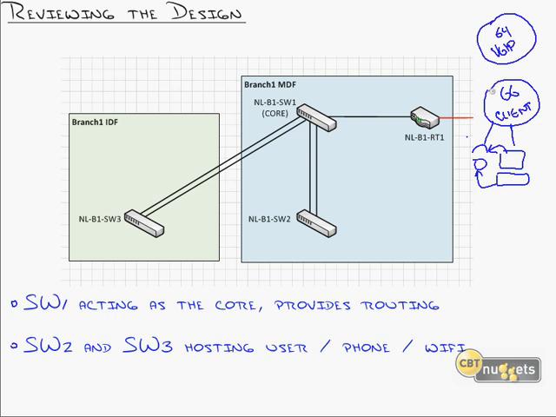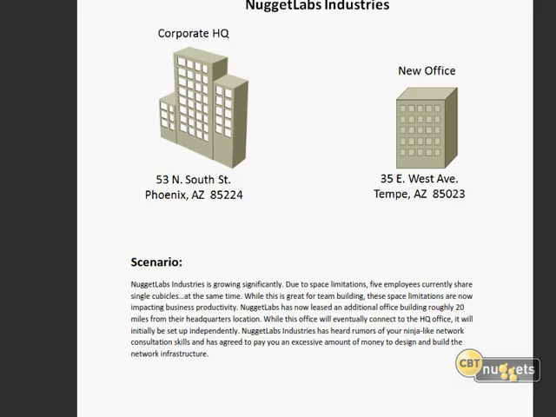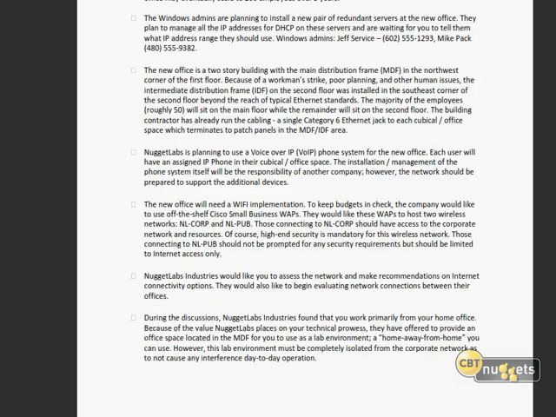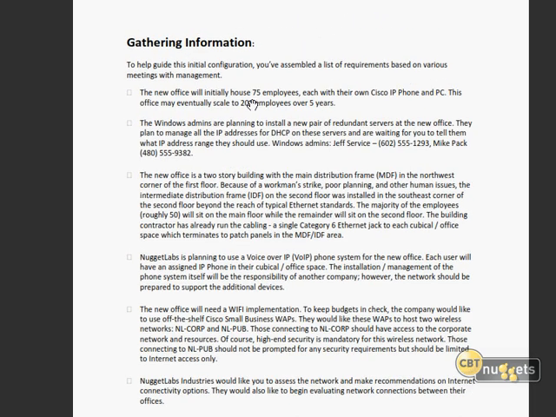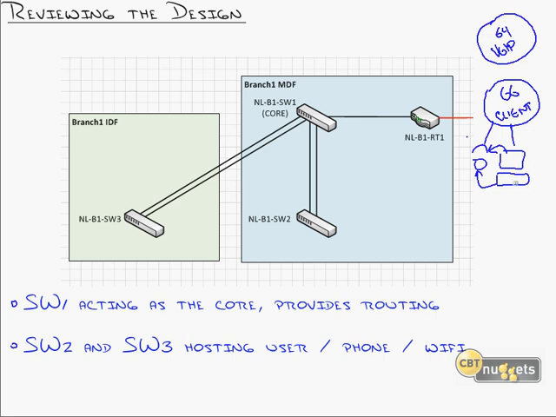Second reason, this branch office, hang on, what was the size? 20 miles, okay. 200 employees over 5 years. Okay, 200 employees. I'm just looking at the lab requirements right there. So 200 employees would mean 200 PCs and 200 IP phones minimum, meaning just one per user. There's not general phones, lobby phones, that kind of thing. Minimum. So that's 400 devices.